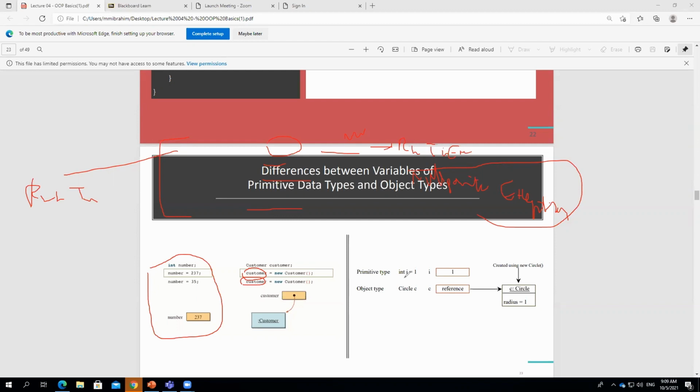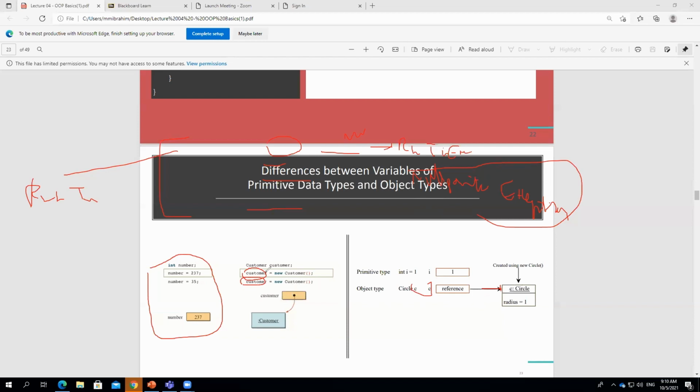So as you can see here, int i equals 1. Here we have put 1 inside i. And here Circle c is a reference to the circle. So c is a reference to the circle. Look at the class Circle.